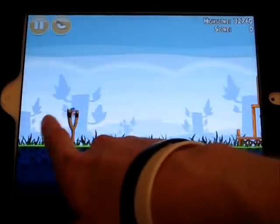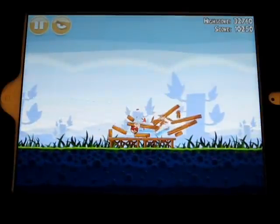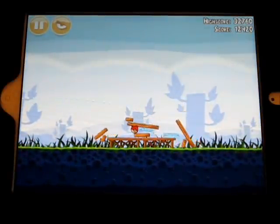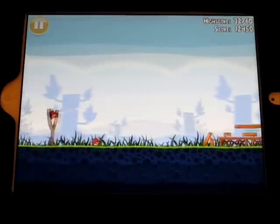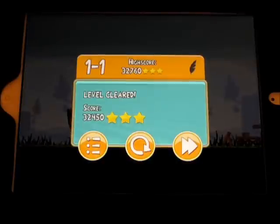Just your general Angry Birds here, but it's just a lot bigger. I just like the experience better on the iPad just because it's bigger. The colors are more vibrant, of course, since it's bigger. It just feels a little bit better on a bigger screen than like an iPod or whatever.